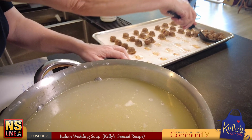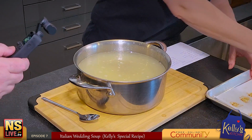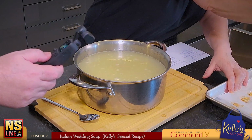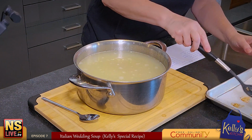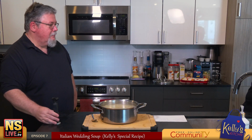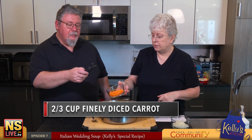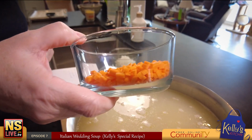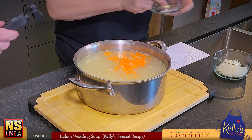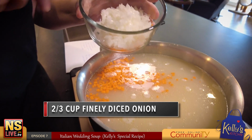Now the next part is the vegetables that are going into it. There's carrots, 2/3 of a cup of finely chopped carrots, and 2/3 of a cup of finely diced onions. It's a fine dice. There's the 2/3 of a cup of finely diced carrots, and they're going to go in there. And there's the 2/3 of a cup of finely diced onion.